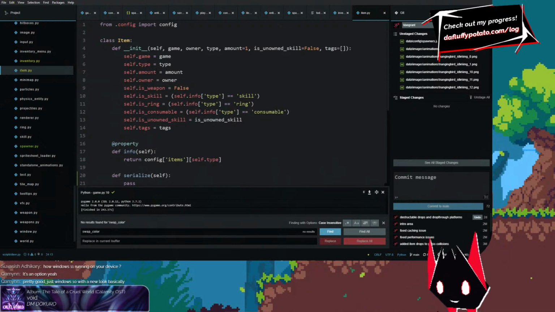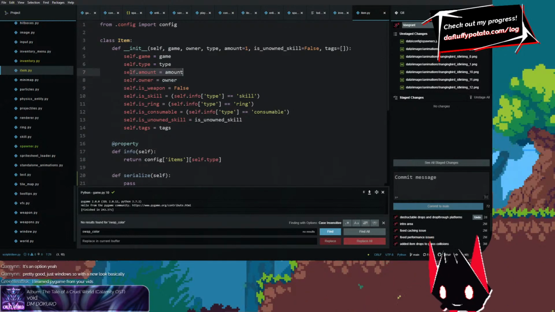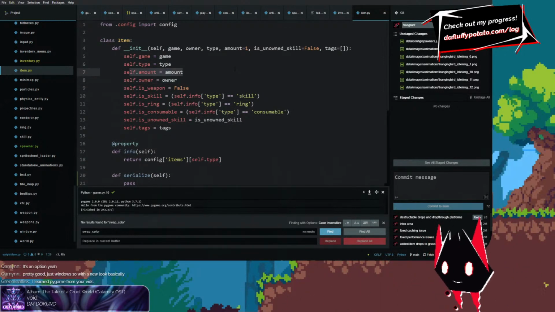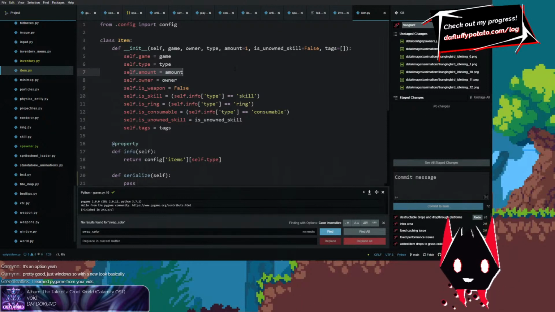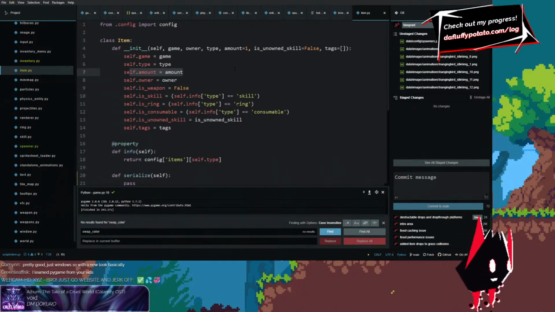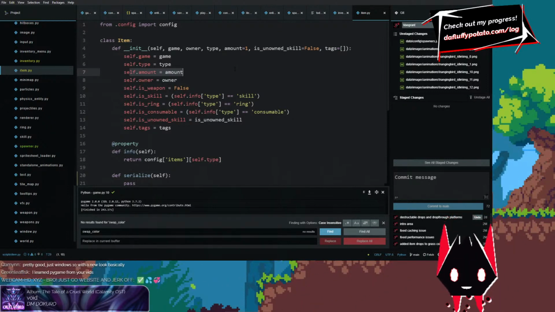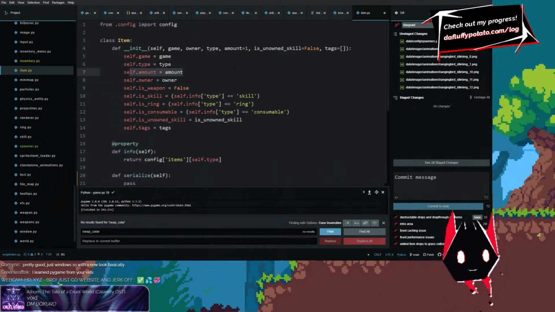So all it needs is the type and the amount, and the owner. That's the tricky part. Oh wait, hold on. The only items I'm saving are the items that are owned by the player, and that is assumed when you load from the save file.